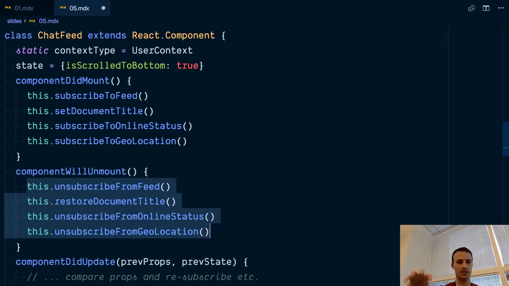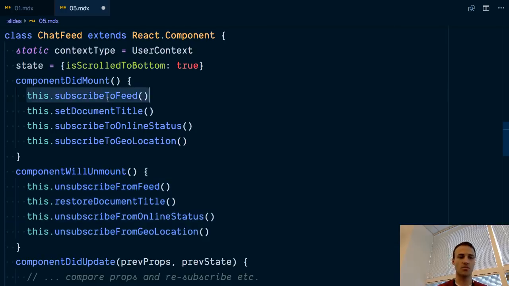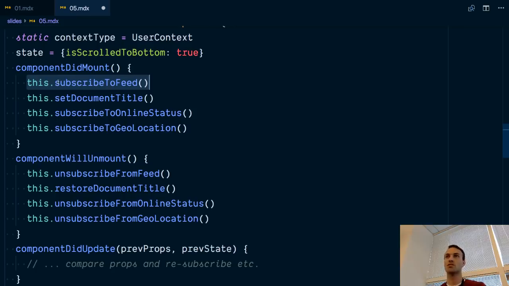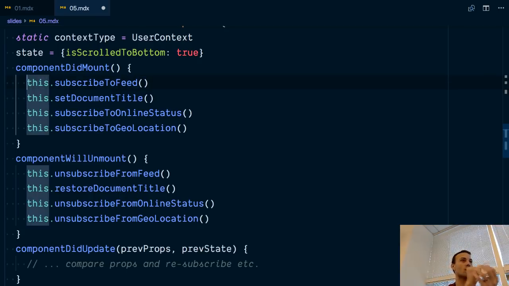We're separating time. At the time that this component mounts, we want to do these things. At the time that it unmounts, we'll do these things. And at the time that it updates, we want to do these things. We're grouping things based on time rather than concern. It would be really nice if there was a way to say that we want to subscribe to the feed, and right here as well, when this thing unmounts, we also want to unsubscribe, and when it updates. So everything lives together in one cohesive piece, and then if we want to reuse that piece, we can put it somewhere and make it really easy to reuse. We'll talk about reuse in a second.